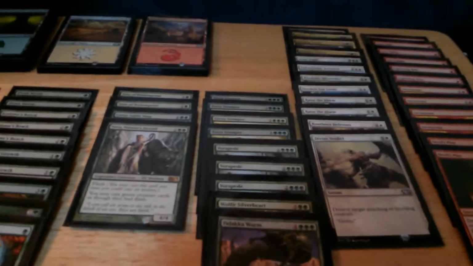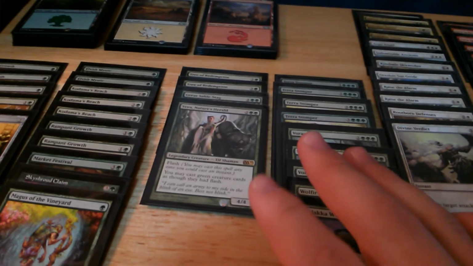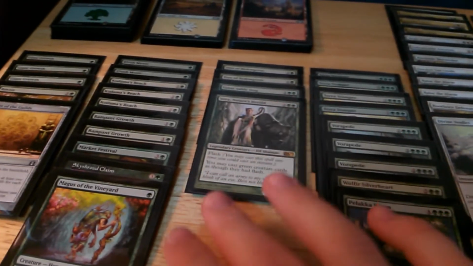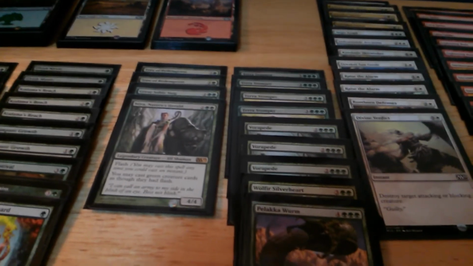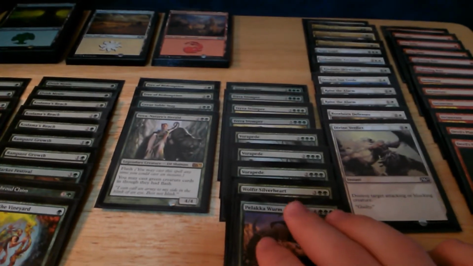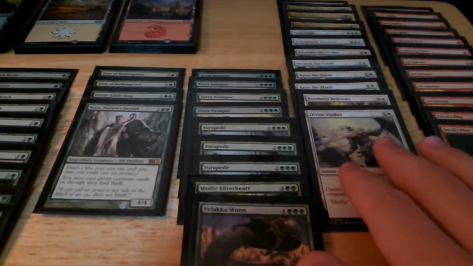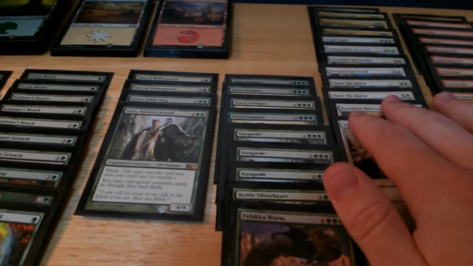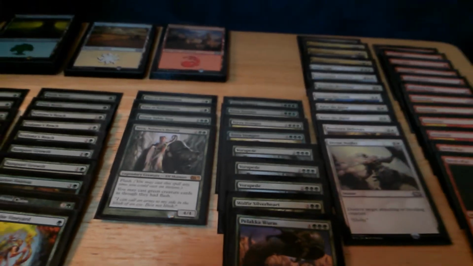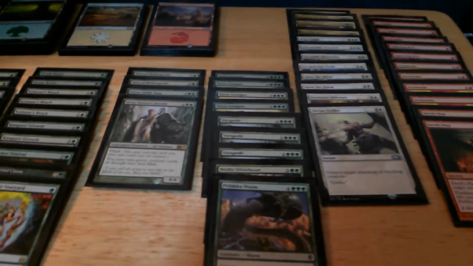But other than forming this red support, I've actually changed a decent amount of both my green base and my white support, mostly with creatures. I've removed a lot of the variety of my big creatures in my green base, and I've made my white support more early game. But yeah, I just wanted to go over the stuff with you and see what you guys think.